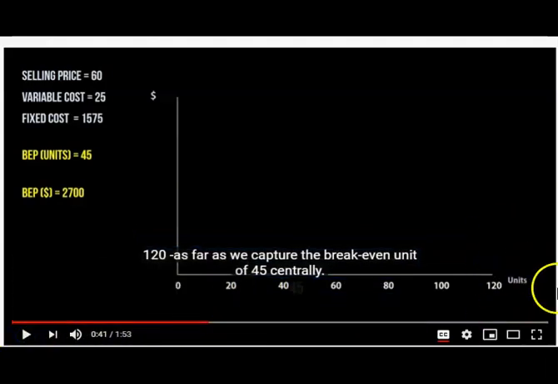So what it's trying to say invariably is you have to put the numbers of output here on this axis. Yeah, unit here, and your revenue will be here, and the cost. Anything that is in monetary terms will be on this side. Anything that is in unit will be on this side. Okay, to be able to draw the graph.